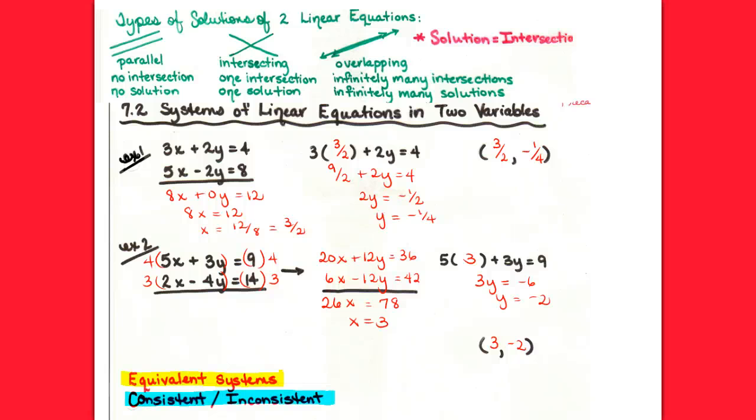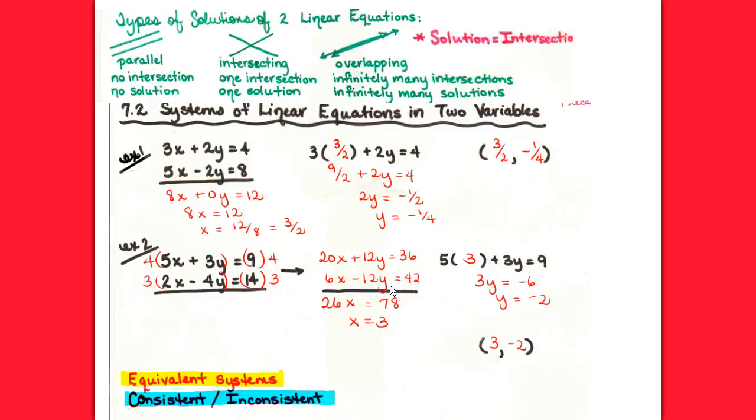Now, a couple of bold print terms that they give us here in the textbook. On the bottom of page 500, the first one they tell me is an equivalent system. These two systems that we were just working with right here are equivalent systems. The original one that we started with, and then the one that we created by multiplying both sides of the equation, the first one by 4 and the second one by 3. Those are equivalent systems. And they tell me in the book that equivalent systems have precisely the same solution set. So if I solved this first system or if I solved this second system, it would be the same thing.